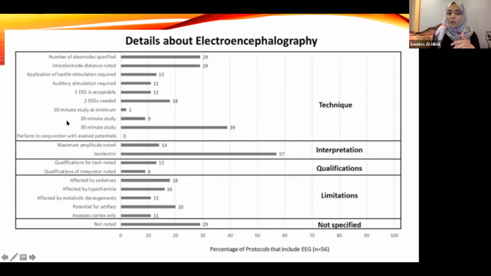Some people said it's okay to have a 10-minute recording. Other people said 20 minutes of recording is mandatory. Others required a 30-minute recording. The majority was 30 minutes, based on the guidelines that have been published, let's say by the ACNS or the Korean guidelines or the French guidelines and so forth. And then there were people who were able to identify limitations during their recording, let's say they were limited by sedatives, by hypothermia, or by other factors, and people who had nothing to specify or no clear guideline of what EEG should be.